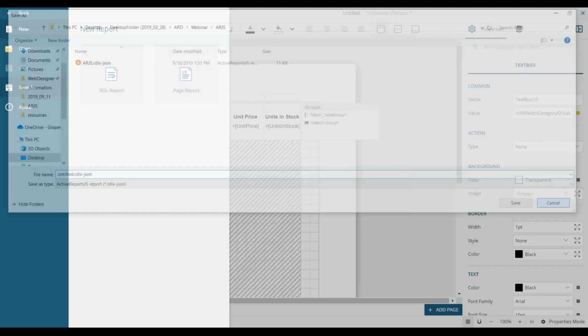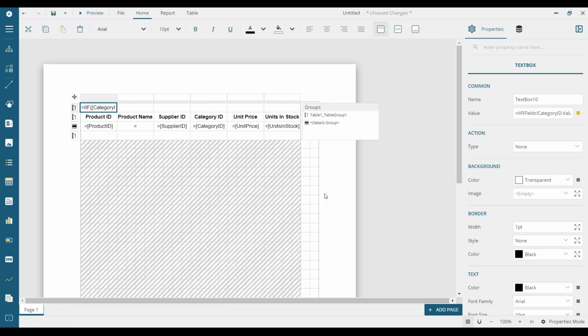All right, thanks, Evan. So what we're going to do next is take the report that Evan created and add it to a web application. While we get things set up, I'm just going to see if we have any other questions here in the queue. All right, looks like they're all answered.